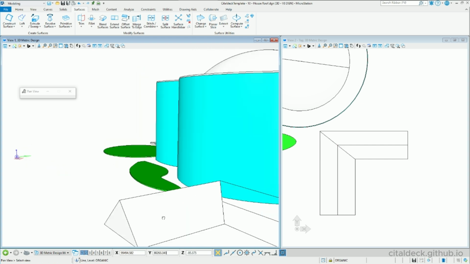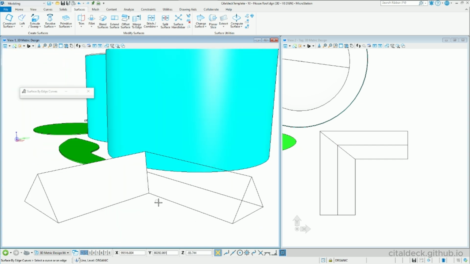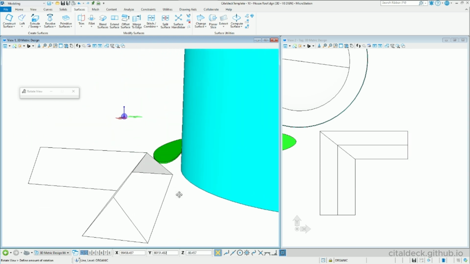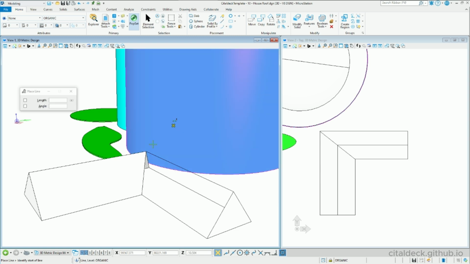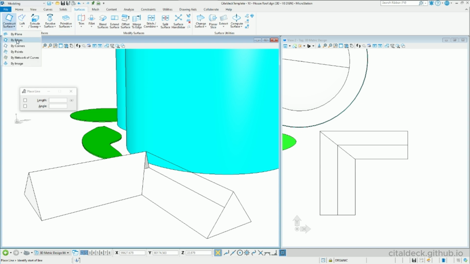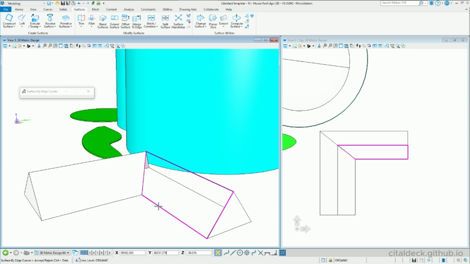Now we have three surfaces. I'm going to do the same with this. So I'm going to select this and click on this, and we have the surface. And then I click on the surface again to finish the process. And same thing here, I'm going to redraw the roof with these lines and make sure that we have this. And now we're going to go to Surfaces, Construct Surfaces by Edges, and select this line, and we are going to click on this.